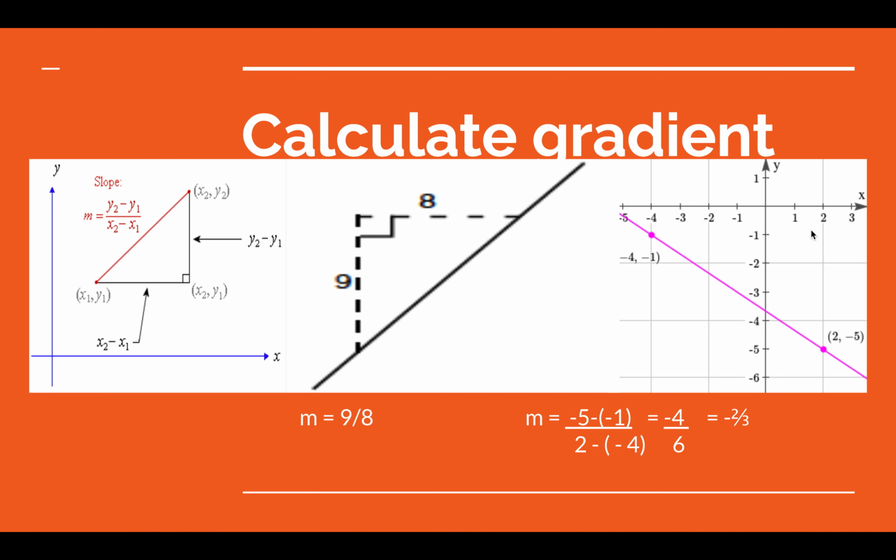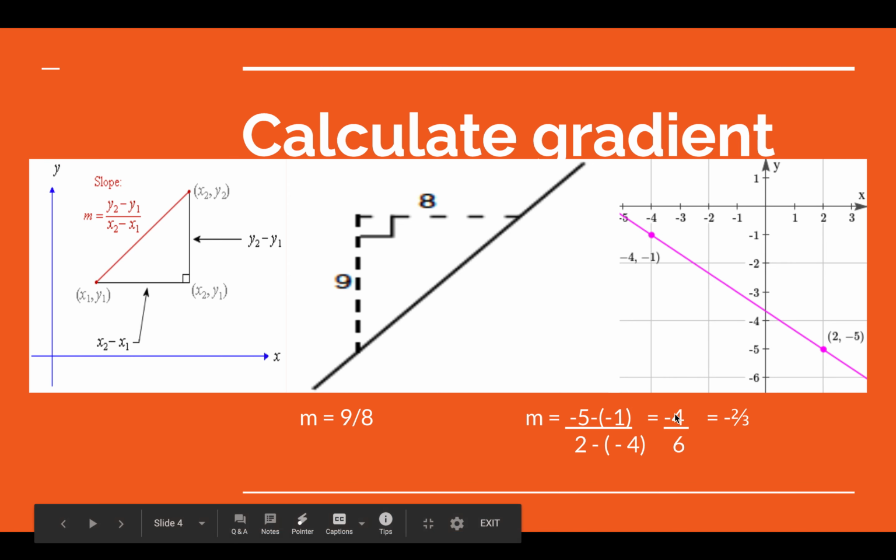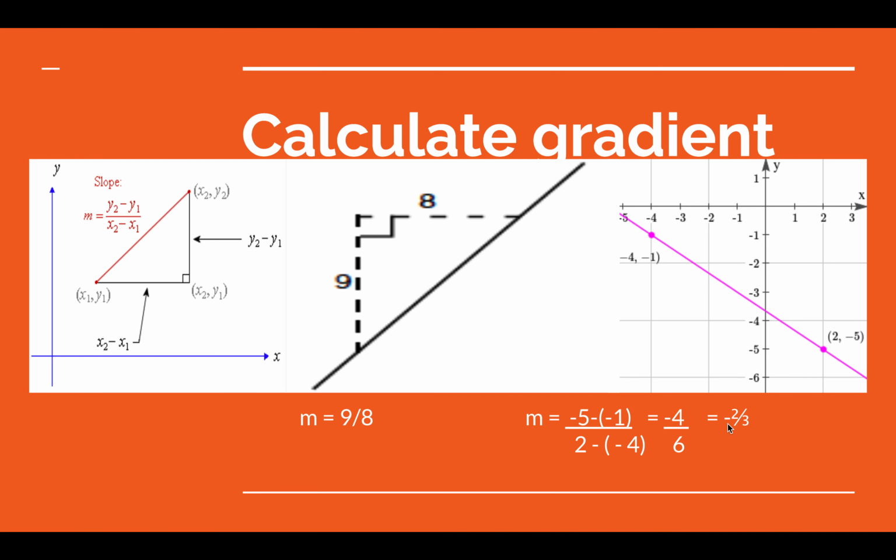Then to measure the run, the minus 4 is coming from here: minus 1, minus 2, minus 3, minus 4. This is just the height again. Then to measure the length from this point to this point, we measure the horizontal length. So we do x2 minus x1, and that is 2 minus minus 4, we get 6. So the gradient here is minus 4 over 6, which is also equal to minus 2/3. So the gradient of the pink line is minus 2/3.